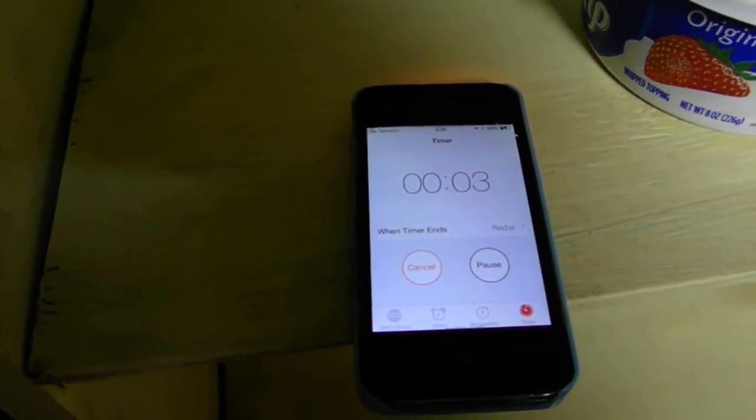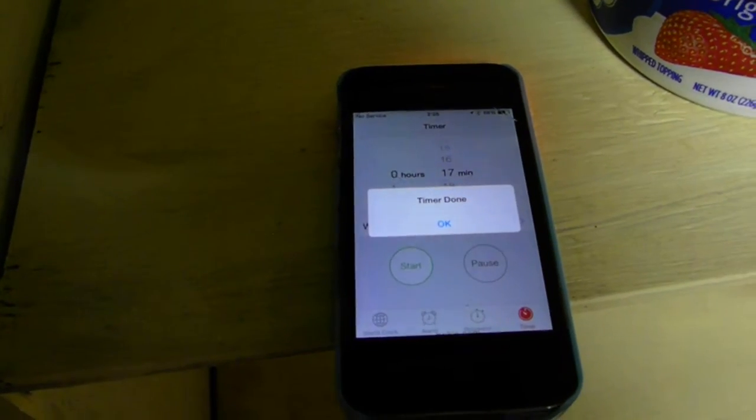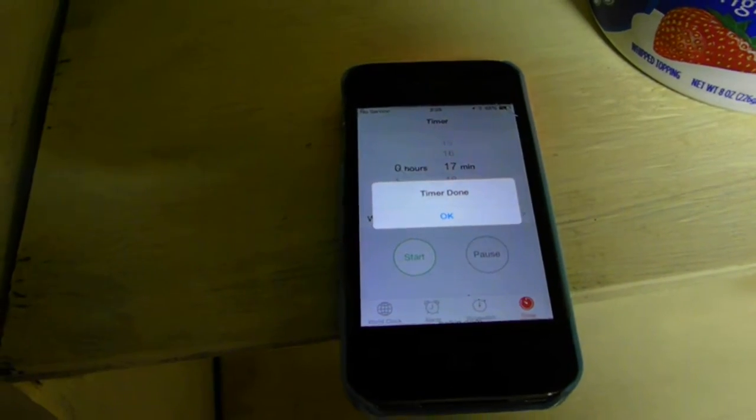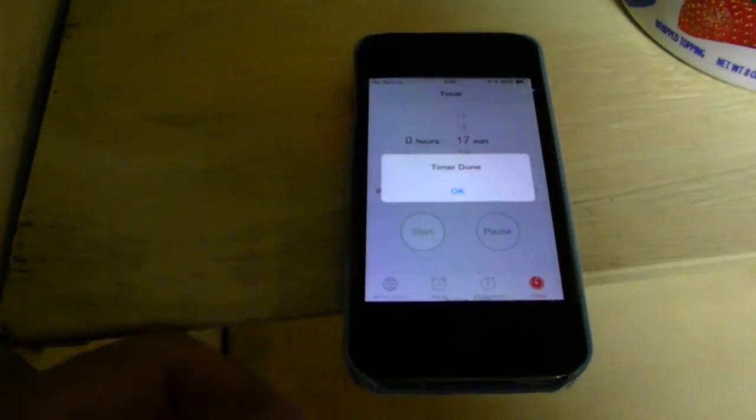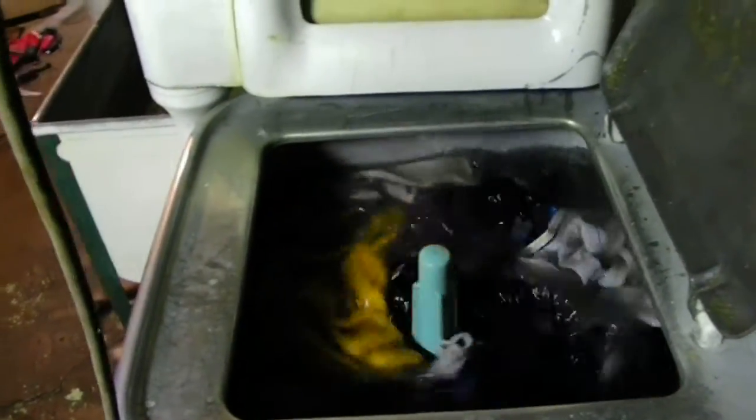As you can see by the trusty cell phone timer, it's almost time. It's time to stop the wash and go to the next phase. Okay, so we'll say okay there. Go over here and see? It's still running. Time's up, so we have to stop it. We look down here, there's a button. Push that, that stops it.